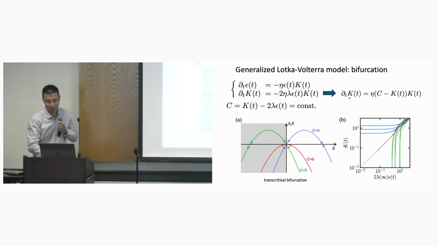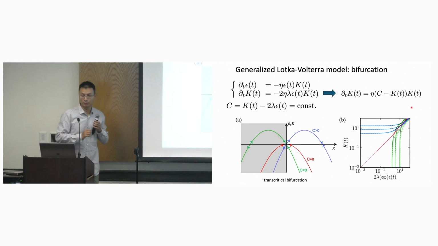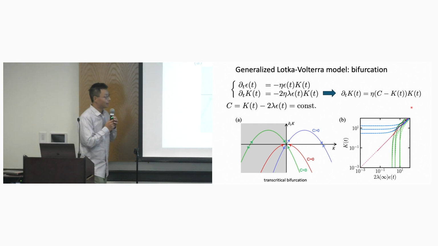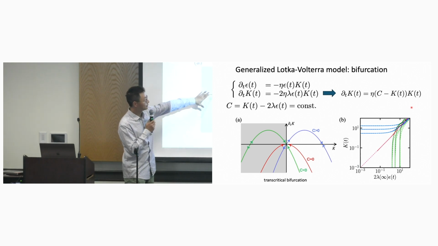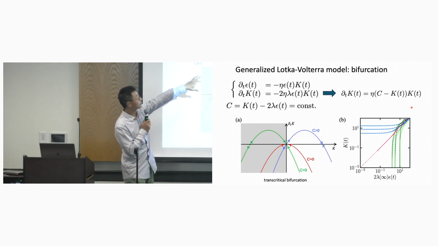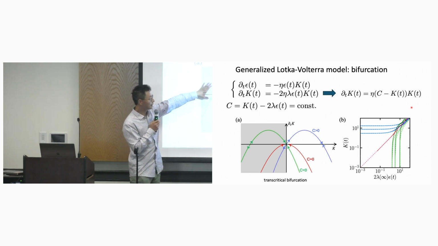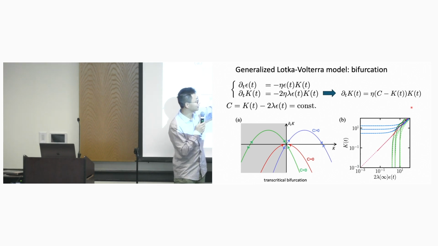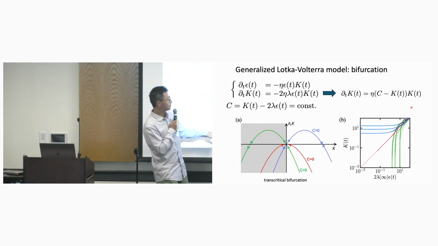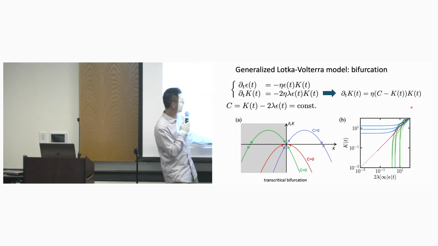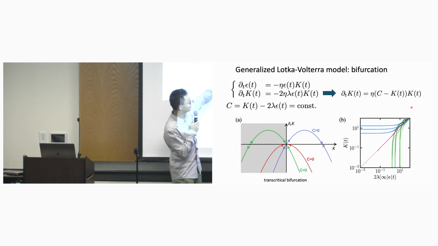The partial derivative of the kernel is a function of the kernel itself. And this is a classical bifurcation example that we will find on Wikipedia, the so-called transcritical bifurcation. So this gradient of the k value, depending on what c value, the conserved quantity, is, has different behaviors. When c is smaller than 0, the only stable fixed point is going to be the origin here. And when c is exactly 0, this is also a stable fixed point. However, you don't have this large non-zero value up here.